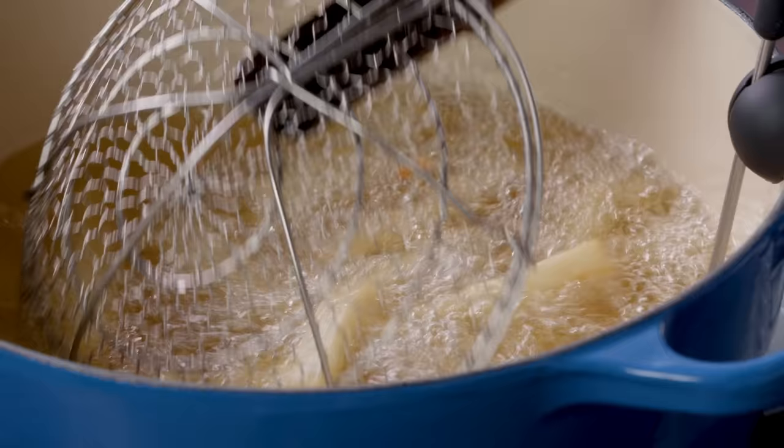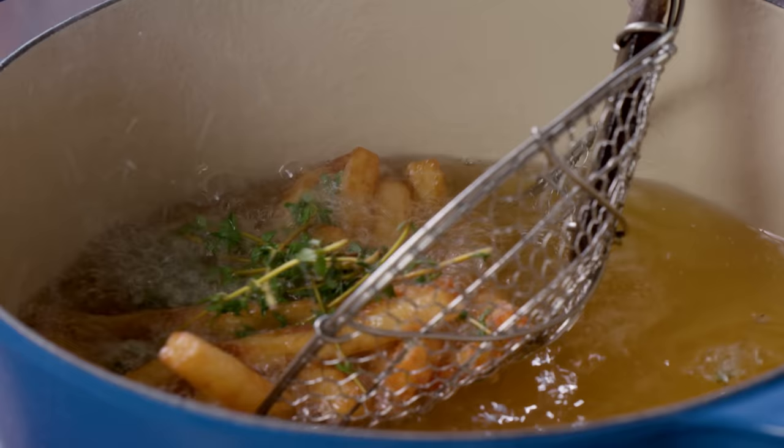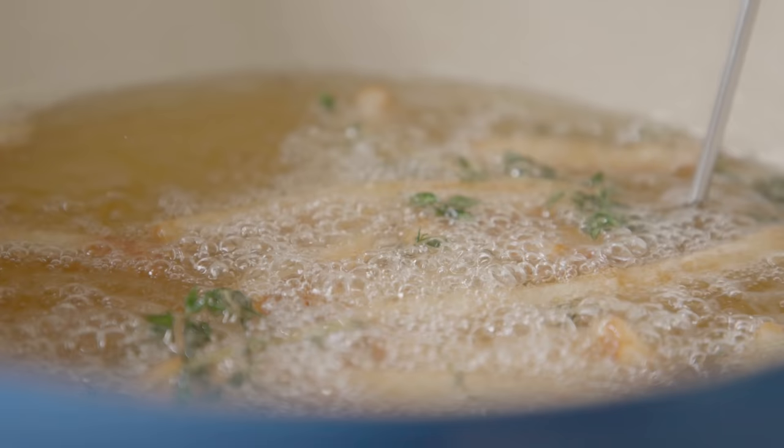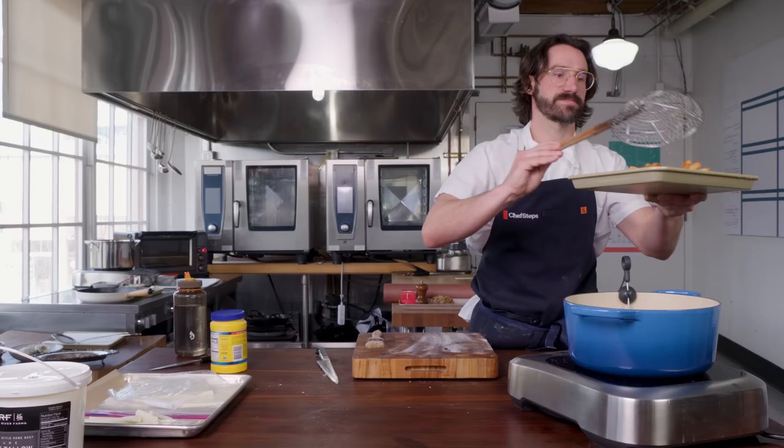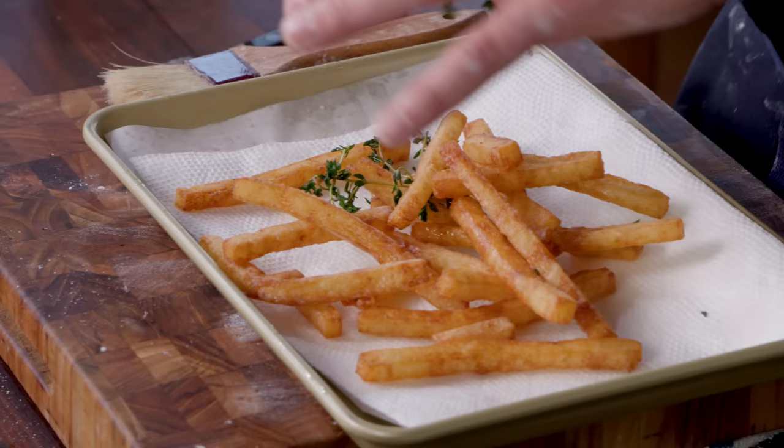Let them keep going. You guys want time fries? Yeah. Watch it, be careful. Are you ready? Careful. You can throw garlic in there, any herbs you want. I'm gonna turn that down for a little bit just so it hangs out. Whoa. Hot.